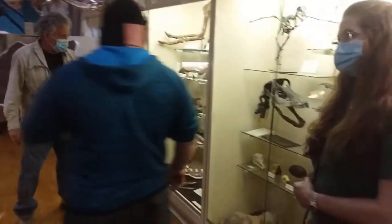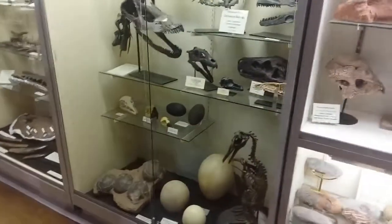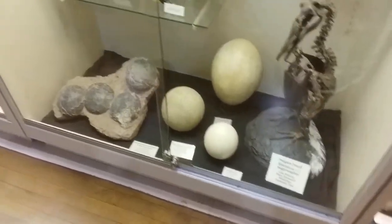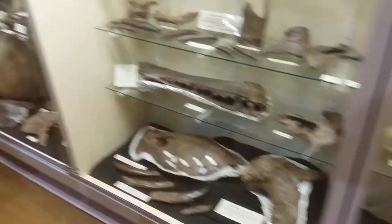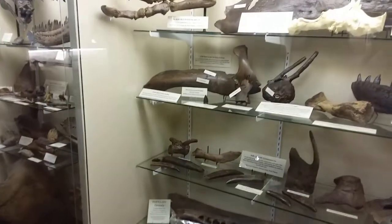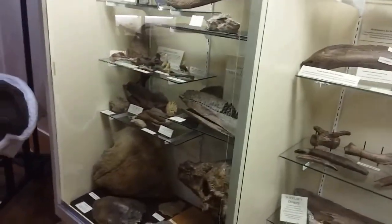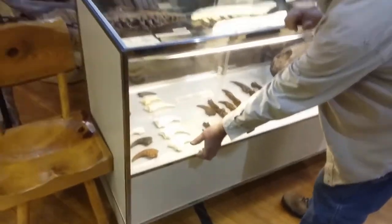Here's a T-Rex exhibit showing puncture wounds and bite marks on bones. One of the shelves in this case has some of the baby stuff that we use to help create the baby lane that we're doing for this exhibit. Because of all of the controversy with Nanotyrannosaurus and the juvenile T-Rex, we put up an exhibit showing, for instance, all the claws from the thumb and from this finger that we have from Nanotyrannosaurus.